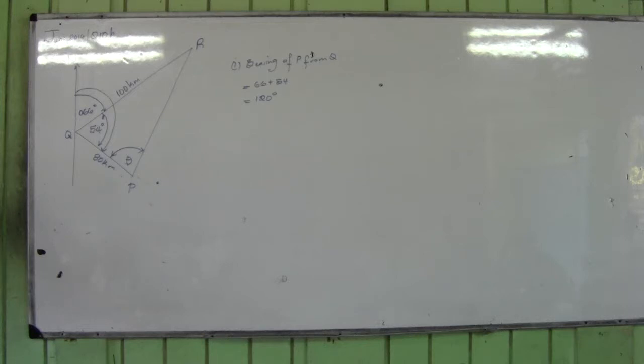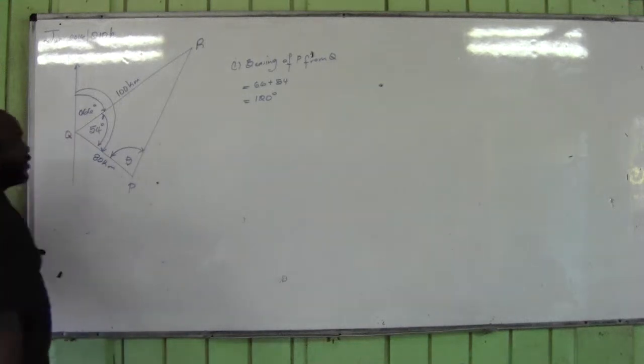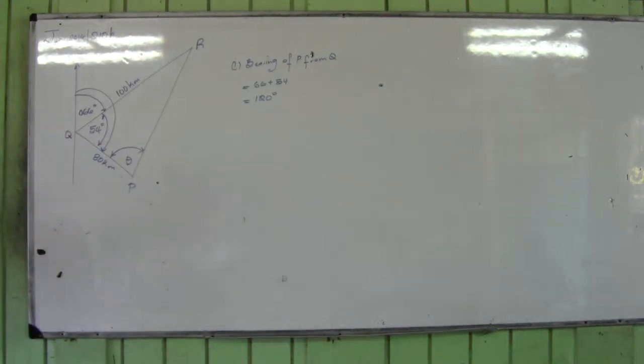Interesting. But it's a distance. How are we supposed to do this? Oh sorry, we needed to calculate something first because I know something is wrong. There's something missing. We need to calculate the distance of PR correct to 2 decimal places. I knew something was missing. Let's calculate the distance of PR. This is PR, and we need that distance correct to 2 decimal places.